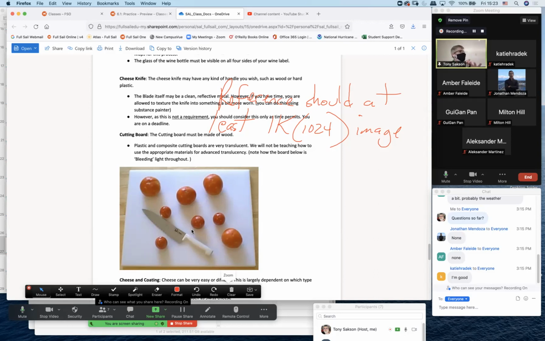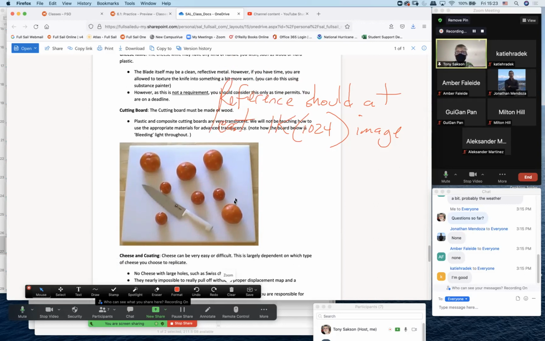We want to just go with a very simple wooden cutting board, because eventually that cutting board you may want to take into Substance and dirty it up. You don't want to do that with translucent or semi-transparent subsurface scattering objects because you need way too many maps, and we're not dealing with subsurface scattering skin. That could be a whole career or a whole class in itself. We've got enough going on with all the different materials.